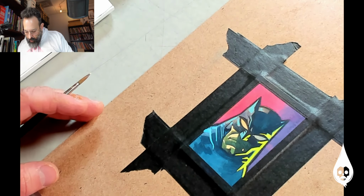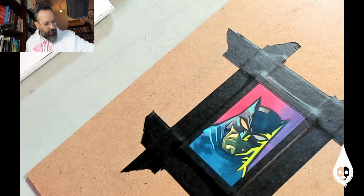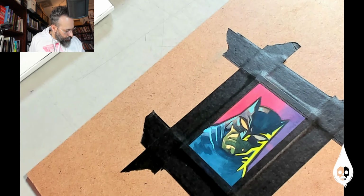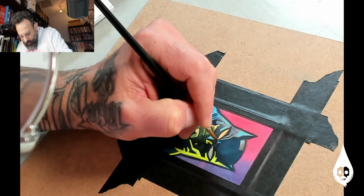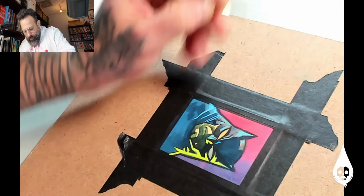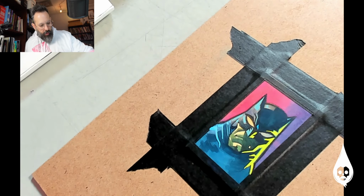There was one more thing I was thinking about hitting. Oh, I know what it was. I want to get some just pure cerulean blue. I want to get that little bit. Now that there's no white in this, it's probably going to darken up a little bit, which is okay. There. Okay. And I'll clean that up with the pencil for sure.